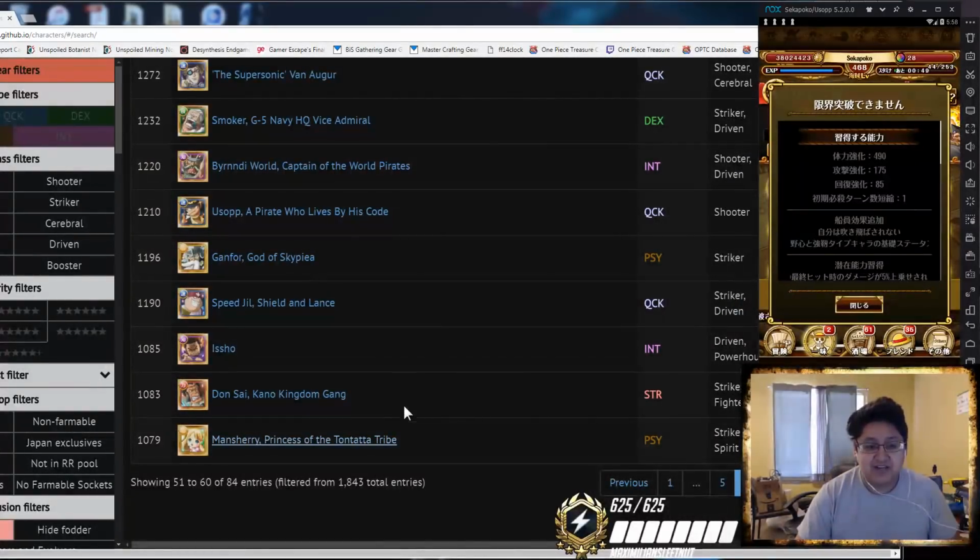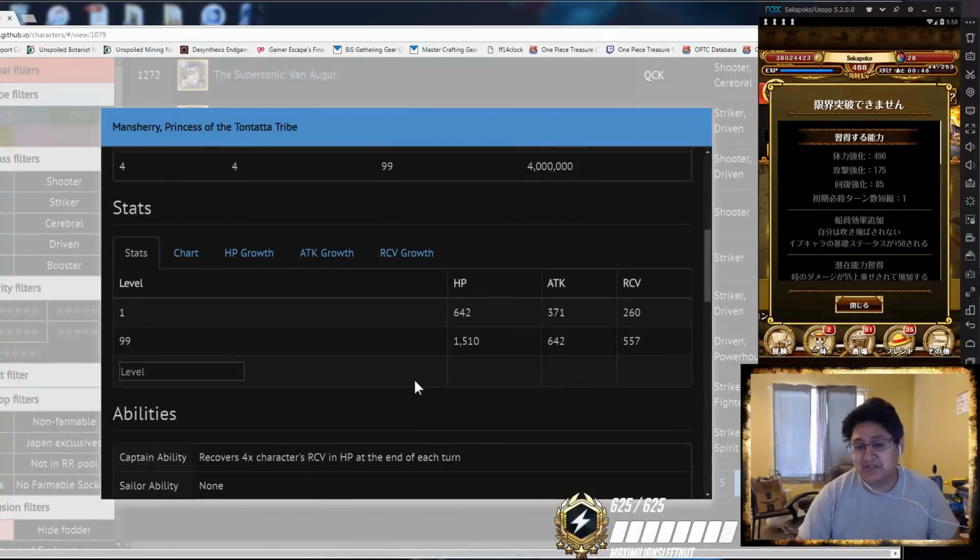Next unit in the tree is going to be Mansherry. Now, Mansherry has one of the coolest limit breaks. I think it's really funny.